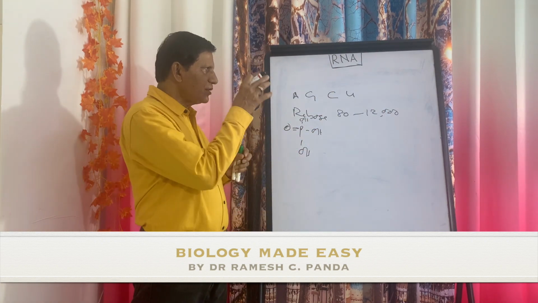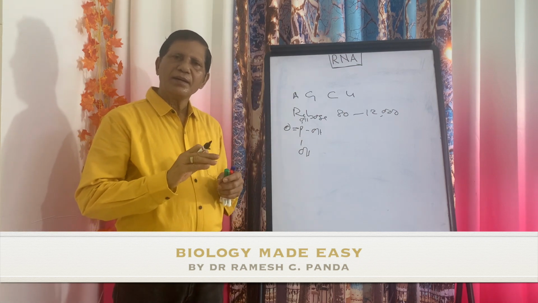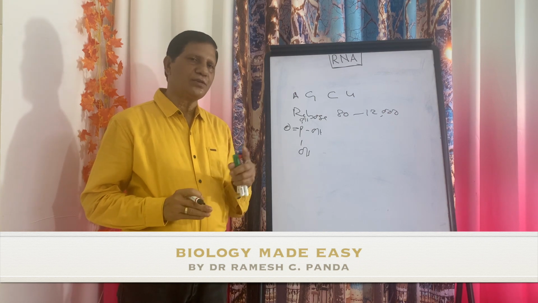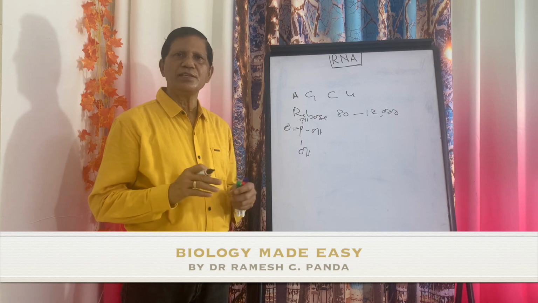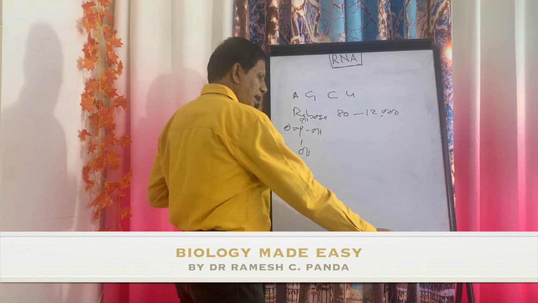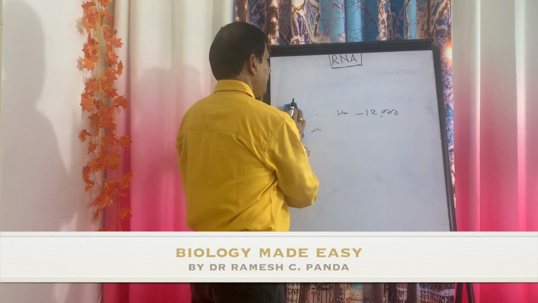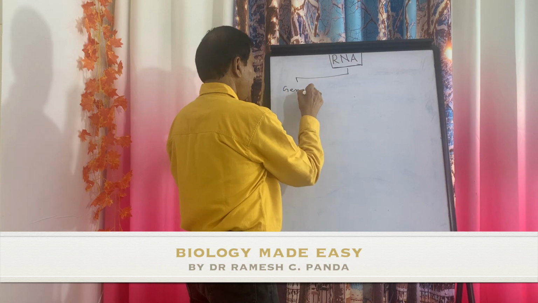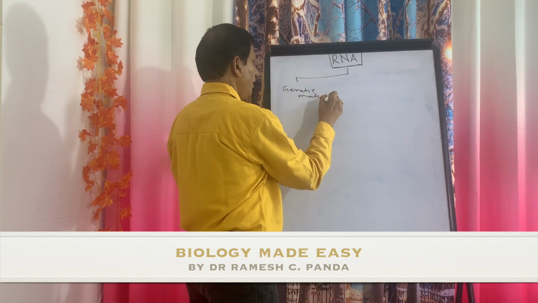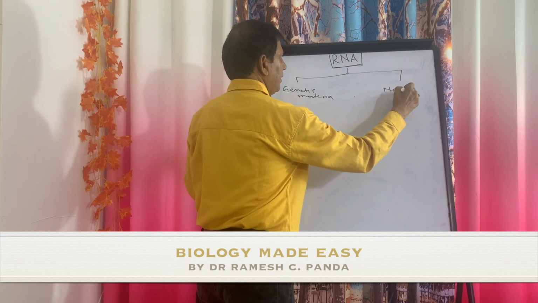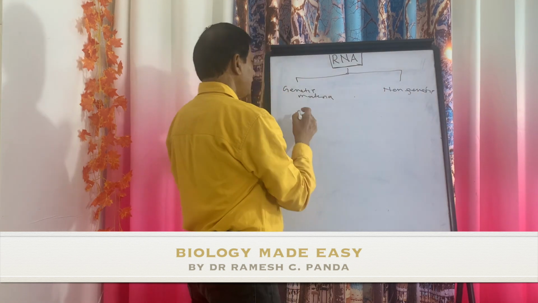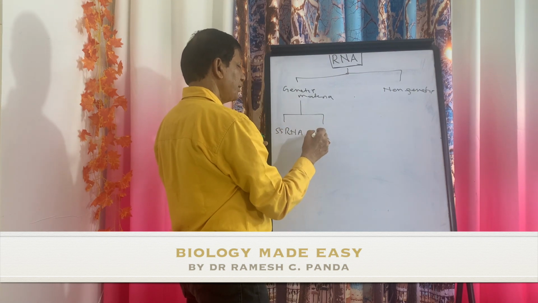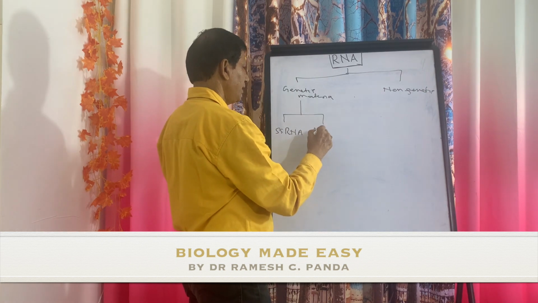And now this RNA can function in different ways. It may act as a genetic material whenever there is no DNA, but its main function is non-genetic. If we discuss how they are classified, then you will see that it can be classified as genetic material or non-genetic material. Now the genetic material, again, it may be single-stranded RNA. RNA is usually single-stranded, but in some viruses you can get double-stranded RNA.